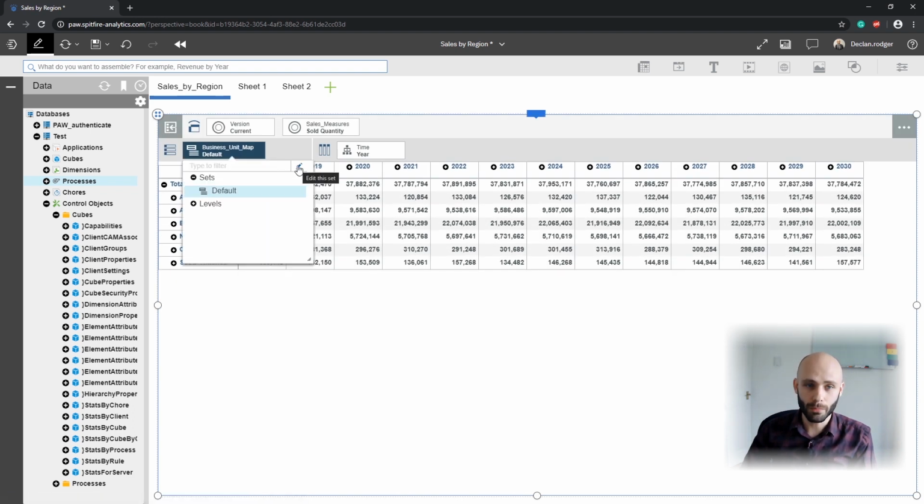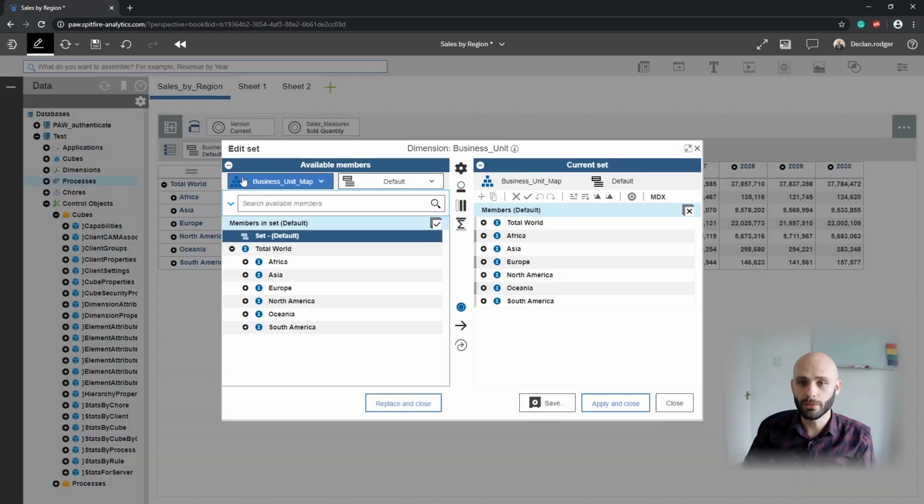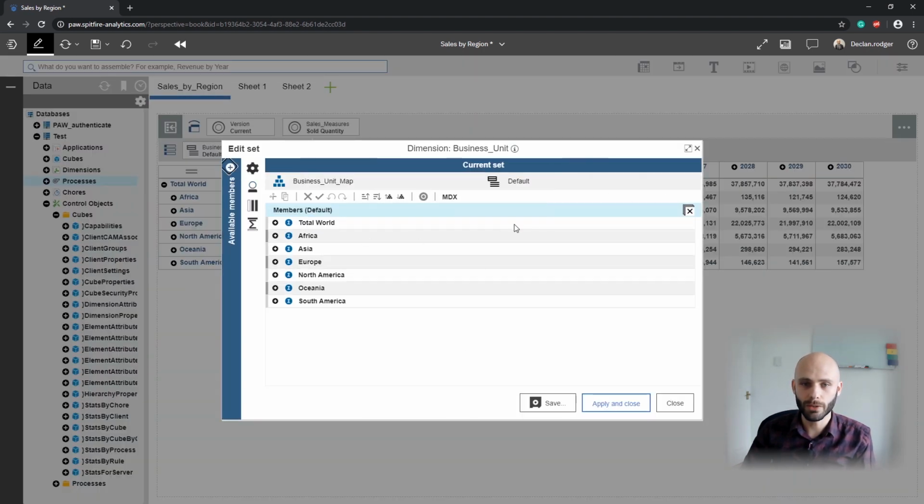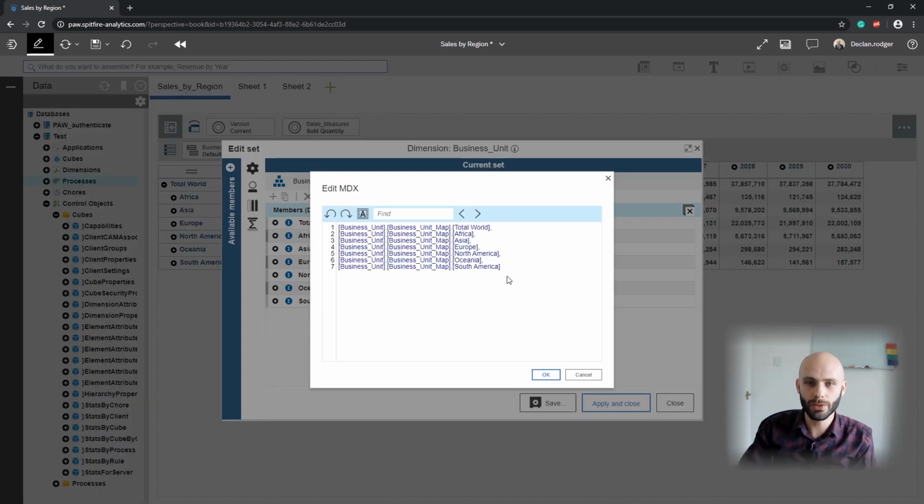Now from a developer's point of view, there is also an added benefit that in the MDX side of things you can reference these named levels. So here I've got a simple statement which is my dimension name, my hierarchy name, my named level and dot members. So that should bring back all of the members that are part of the subcontinent named level. If I OK that, we see how easily that worked.